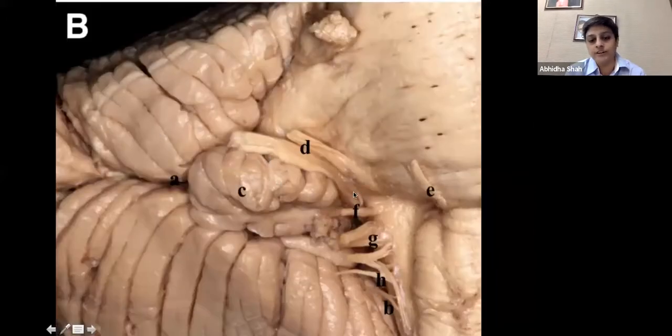When you look at it from ventrally, this is the flocculus. The flocculus actually covers the junction of the cerebello-pontine fissure and the cerebellomedullary fissure. See, this fissure here is the cerebello-pontine fissure, and this is the cerebellomedullary fissure as they continue up, and they have this junction here, which is just posterior to the flocculus. These are the facial and the vestibulocochlear nerves. These are the glossopharyngeal, vagus, and the cranial part of the spinal accessory nerve.